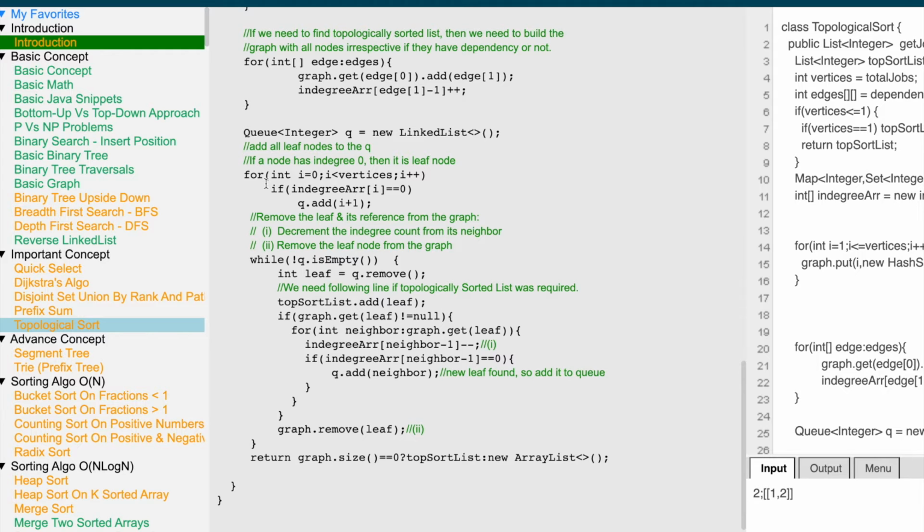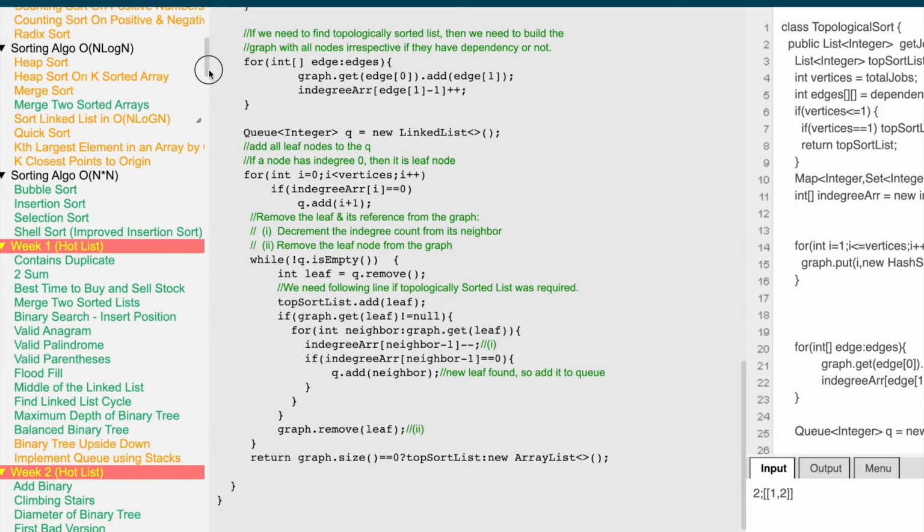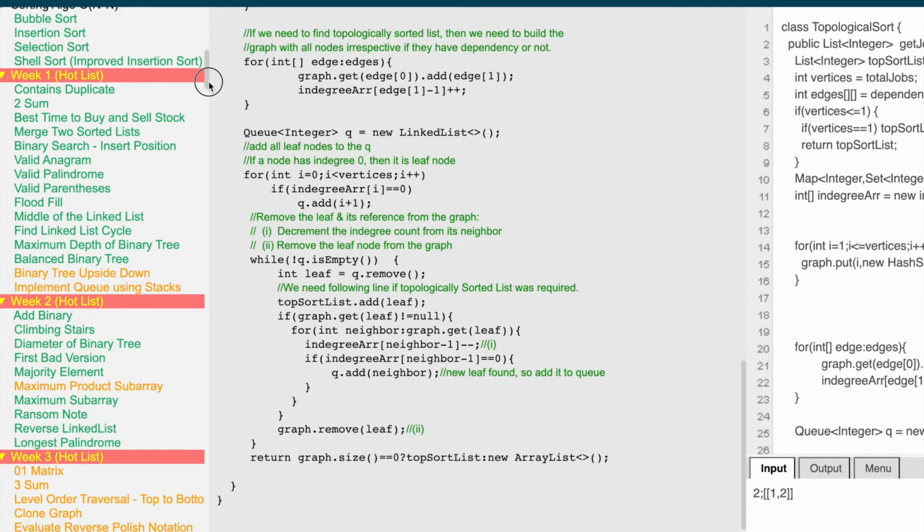Now this is the first problem you can handle: what basic data structures and algorithms you should be good at. The second problem is what coding problems you should practice properly, because there are thousands of them. You cannot prepare thousands of them, right? So you have to prepare at least 100 of them. So here, week by week, for 10 weeks, you have preparation for 100 problems. Every week there are on average 10 problems, so that you can prepare 100 problems in 10 weeks.